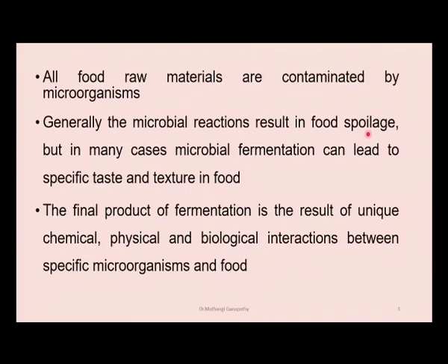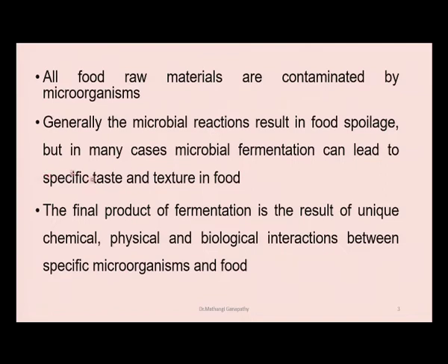Now, depending upon what sort of waste product is there, it can be food spoilage, especially when we talk about production of hydrogen sulfide, proteins decaying, putrefaction, etc. There we are talking about spoilage, because such food is not palatable to humans. The second aspect is that certain metabolites can cause food poisoning, but in many cases when these microbes grow, their metabolic products can add flavor, especially if it is a fermentation process. It can add flavor or give a good aroma which will give a specific taste and texture to the food. So, in most cases microbial fermentation can lead to specific taste, specific texture, and the final product of fermentation is the result of unique chemical, physical and biological interactions between specific microorganisms and the food.